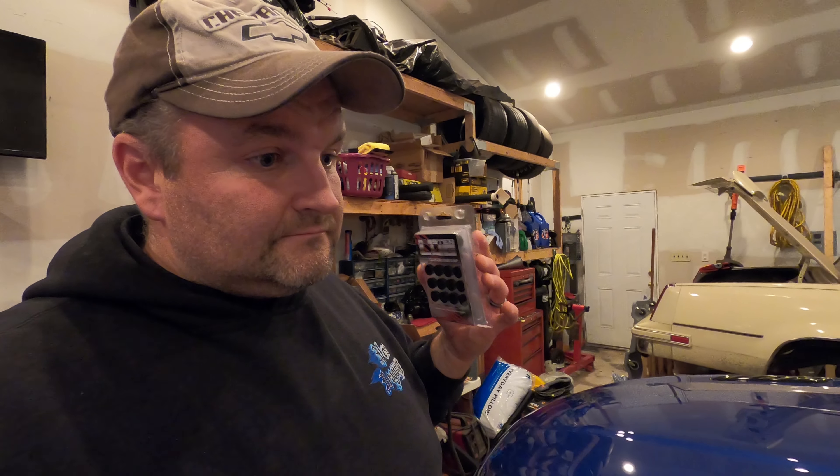I have the monster lugs — the lug nut itself is great, takes a lick and keeps on ticking. The problem is the caps. I'm sorry monster lug, you make a great lug nut, but you make a terrible cap. Not sure why they thought a plastic cap would stay on a car, especially if you're pulling them on and off at the drag strip. I've lost so many — that's a spare cap, that's my second spare cap. I even ended up gluing them on and they fell off.